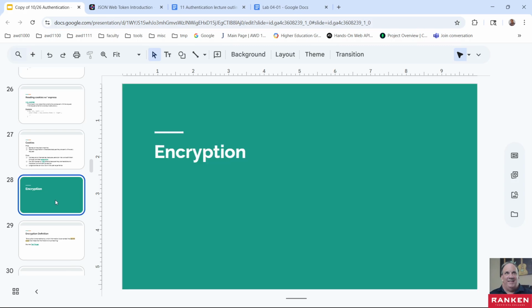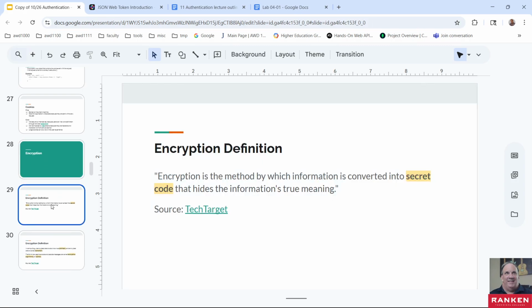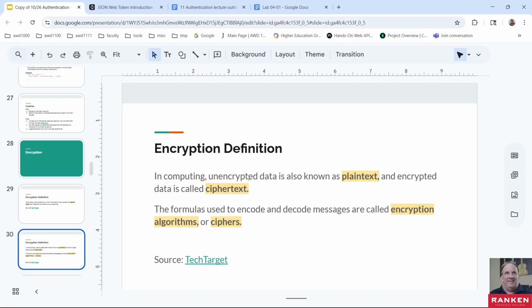Okay, let's talk a little bit about encryption. Encryption is a method in which information is converted into secret code that hides the information's true meaning. That's one definition. In computing, unencrypted data is also known as plain text, and encrypted data is called ciphertext.